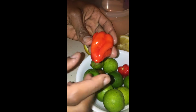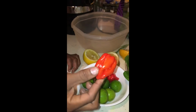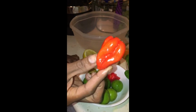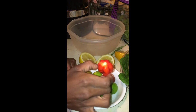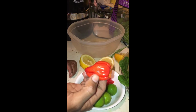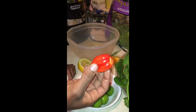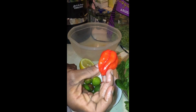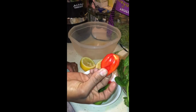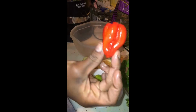So this right here is a habanero pepper. I get these all the time from the Oriental Market, which are very fresh also. So these are very good. And like I said, it's going to run some of those parasites out of your system. If you have any issues as far as candida, cancerous issues, any of that type of stuff, parasites, what they do is they cling on to sugars in your body, carbohydrates, grains, things like that. If you want to run them out of your system, the heat and the fire in this right here will run them out, okay, in your bowels.